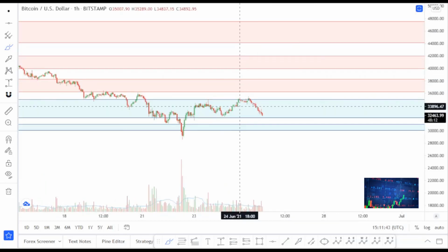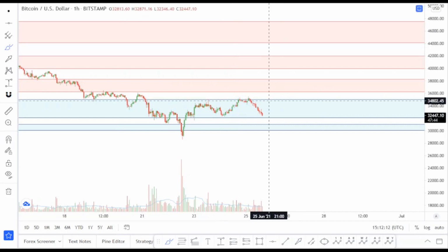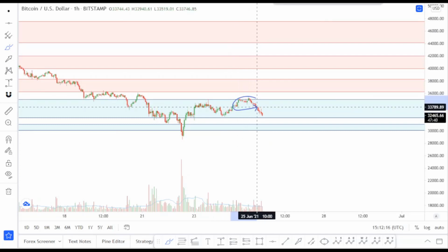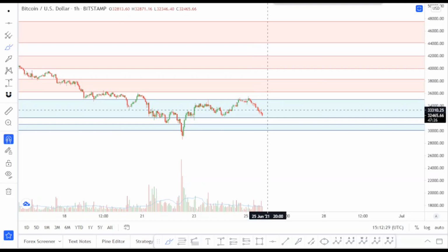As expected in the last video, where I mentioned that within 12 to 24 hours we have to break the 34,000 level. So once we broke the 34,000 level, the 1-hour time frame started giving a bullish signal. Once we broke 33,500 and 34,000, we moved into bullish territory. It looks bullish; however, it started with this dump in the last 12 hours or so. The bulls are getting exhausted on the 1-hour time frame.